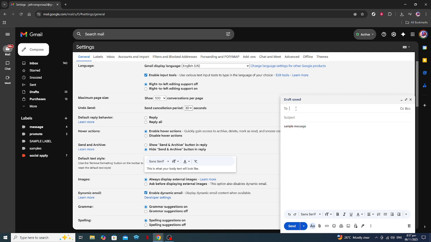Add a subject line, and once you're satisfied with your email, hit the Send button. It's as simple as that. With these steps, sending emails in different languages in Gmail becomes a seamless process that can greatly enhance your communication across different cultures and regions. If you encounter any issues, revisit the search results or consult Gmail's help section for more detailed guidance. This is an invaluable tool that connects us all a little closer, one email at a time.